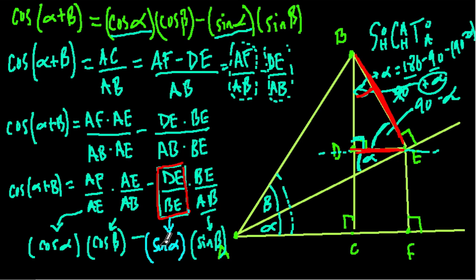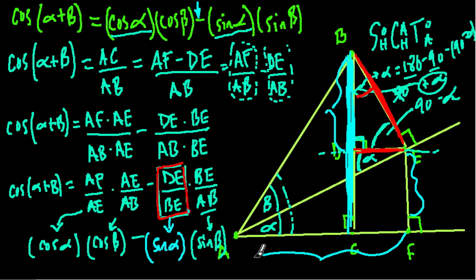I like these proofs because in the first example we used, we broke down BC, this line segment right here, into EF plus BD. And that kind of guided our whole identity for the sine of alpha plus beta and brought the sum here as the middle sign. But in this proof, we look at side AC equaling AF, this total term, total length minus DE, which ends up giving us minus sine in here. So I love that we look at these proofs; it right away establishes the difference between the cosine of alpha plus beta and the sine of alpha plus beta. And they're pretty remarkable to me because without this funky looking diagram, I'm not sure how I'd go about doing this, but I just love what these diagrams actually enable us to prove these identities in fairly simple ways. Really cool stuff.